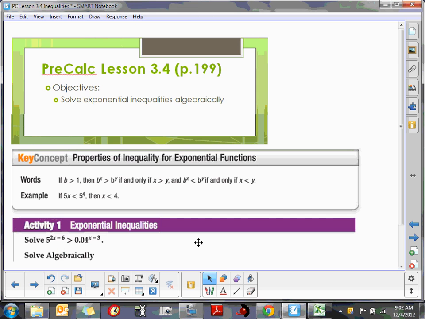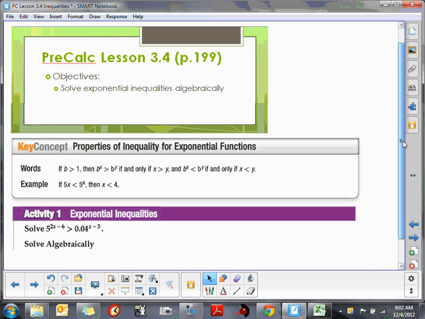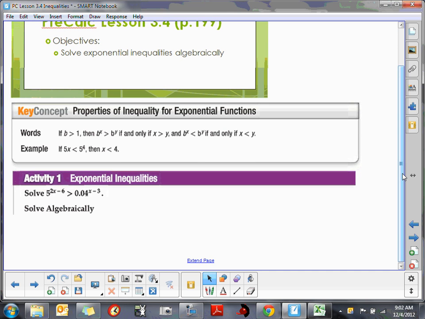So, carrying on. What we're going to look at first is how to solve an exponential inequality algebraically. We're going to use the same skills that we used the other day, and then we're going to use a little interpretation on how we do these with inequalities. So the first one set up here, and these are the exact same examples that they have in the textbook. I just copied those. They didn't give me any others to go by. So I'm just going to talk through the ones that they have in the textbook as far as lining up with them right away.